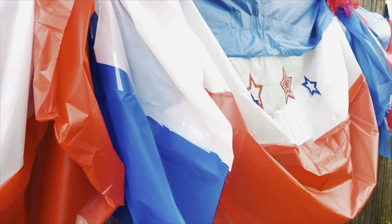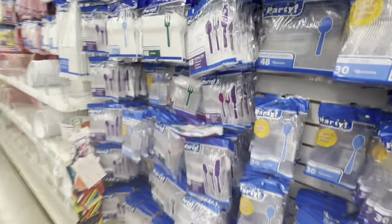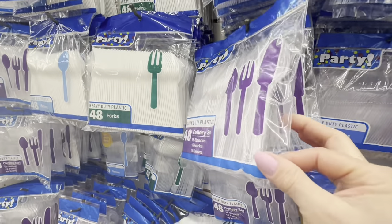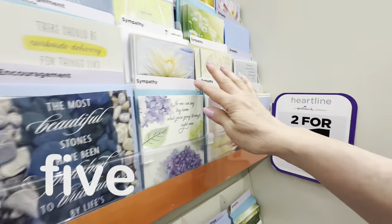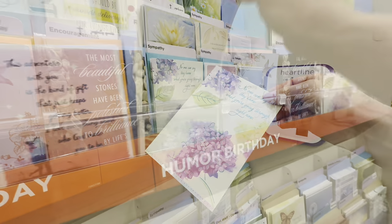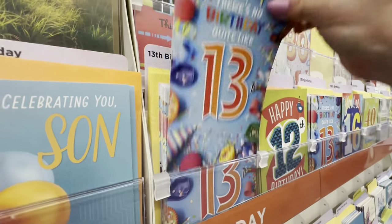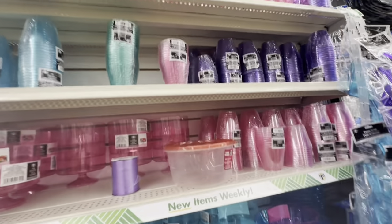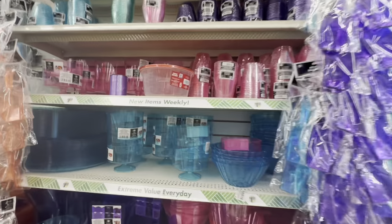I will tell you to pass on the Dollar Tree utensils. I've had too many of these break off, and especially for pointy forks it's just not safe. Since Dollar Tree increased their prices from a dollar to a dollar twenty-five, there are some hidden gems that are still a dollar, and one of those is their greeting cards. You can get two greeting cards for a dollar, and they have many specialty cards that you would pay five or six times as much for at a specialty card shop.